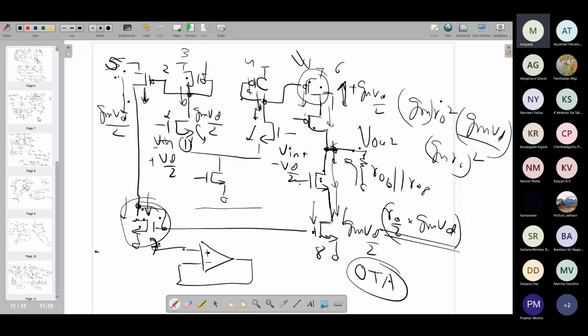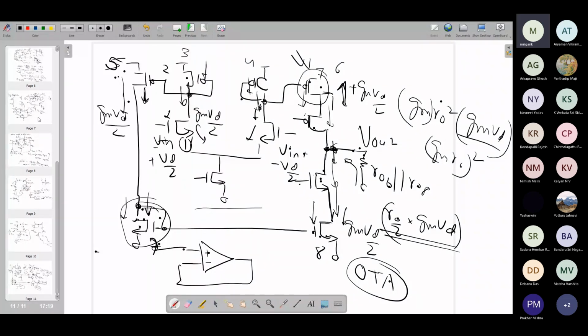That is not the primary reason though. That is maybe an auxiliary reason. What is the primary benefit of the first stage? It is a differential stage, right? So what benefit does a differential stage have? So we don't have the common mode noise. Common mode rejection will be good for the first stage.